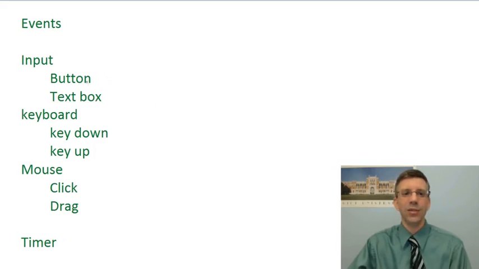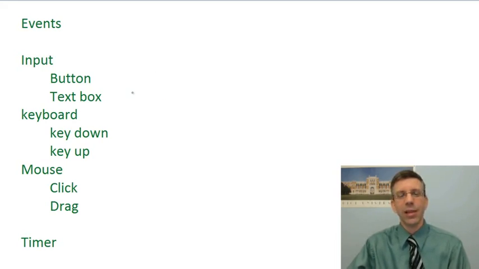As we build games, you might push buttons to set up control. You might type things into a text box to give information to the program. As you're controlling your game, if you're moving something around inside the game, you might use the keypad to control, like the arrow keys, and when you push them down, you do one thing. When you release them, you do something else. On the mouse, you might click on elements of the screen and you might move them around similarly. So these are the kind of events that we're going to see in our system.